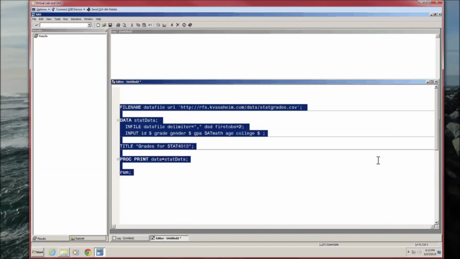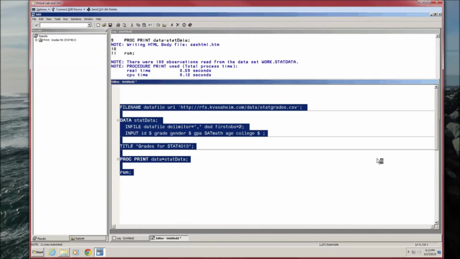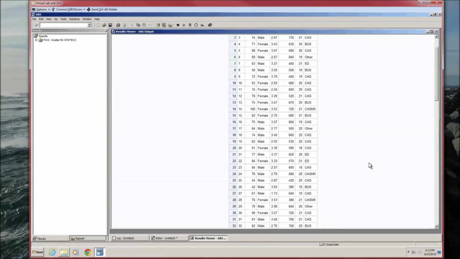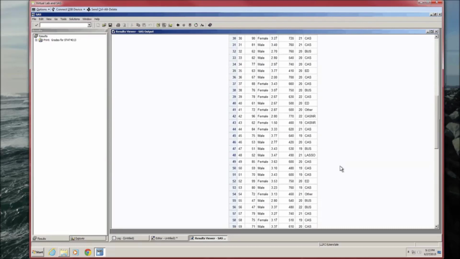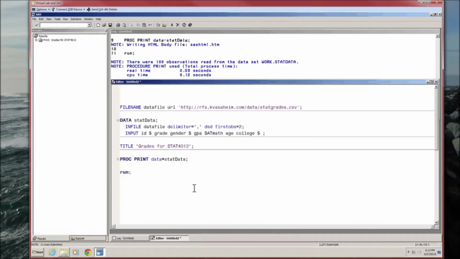Let's run it and make sure everything looks good. No errors at the top, and it's going to pop up with the HTML page. Everything looks fine. Notice we didn't change the other. We didn't change the lasso to other. We're not studying the colleges, so we don't need to do that. If we were studying the colleges, we may need to do that in the future, but we're not, so we don't. As always, let's go ahead and plot our data.